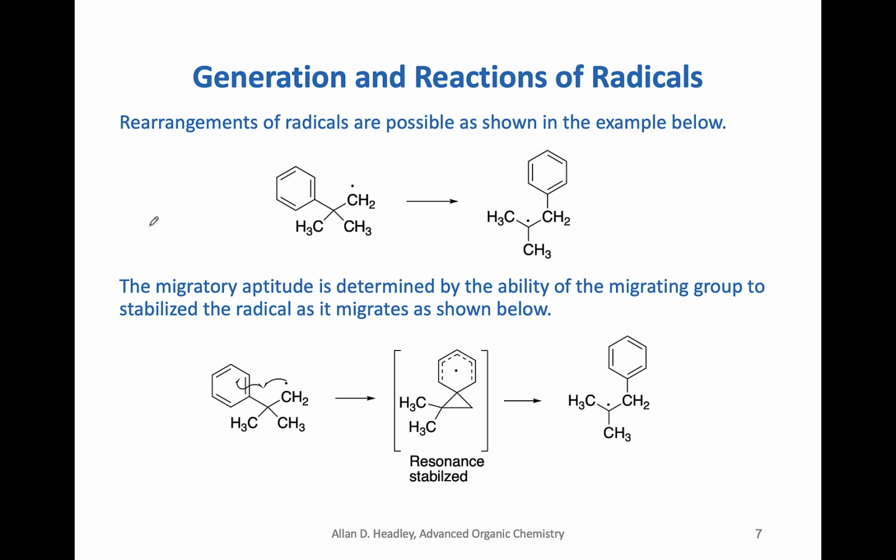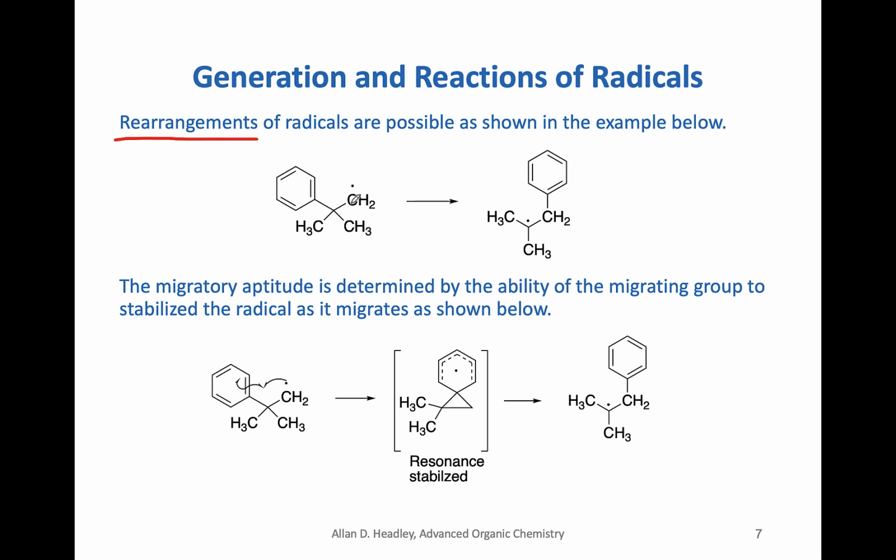Let's look here at rearrangements. So radical rearrangements are possible, but not nearly as frequent as we find in carbocations. You may recall from your undergraduate organic chemistry that once a carbocation is made, it's possible to do rearrangement. It happens here, but not as frequent. So let's look at a few. So let's look at this radical.